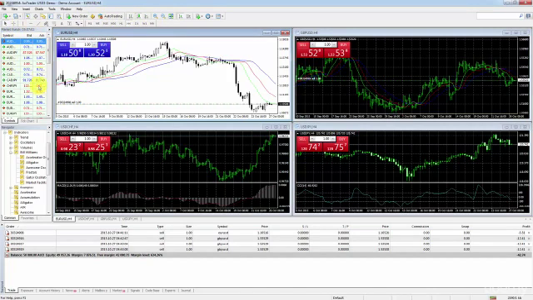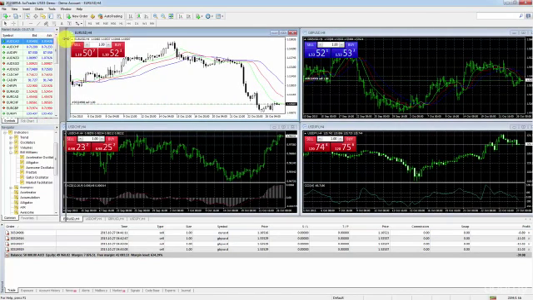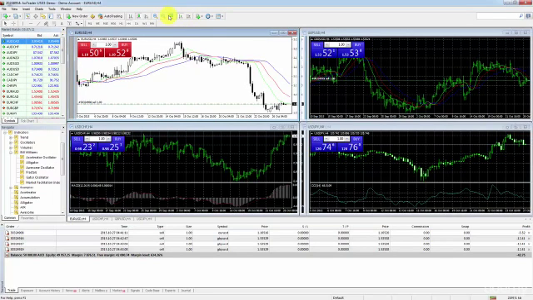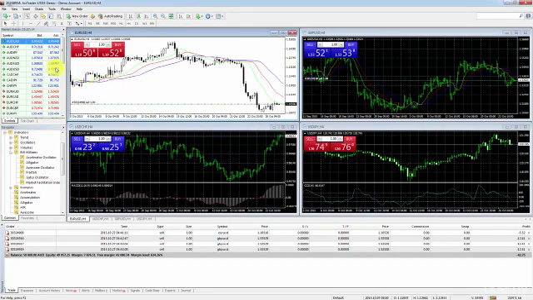Next, on the left here, we've got the Market Watch window. So I'm going to expand this window over here, and maybe a bit more. And once again, I'm just going to click that button so they tile nicely. So the Market Watch has all the currency pairs. It doesn't necessarily have all the ones that are available to you right now, and I'll show you how to fix that up later on in the course.